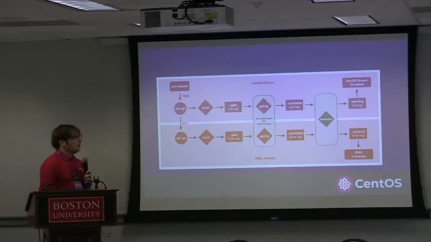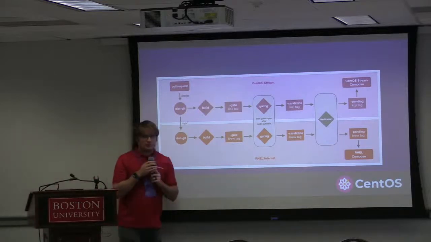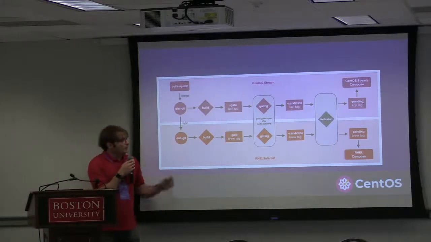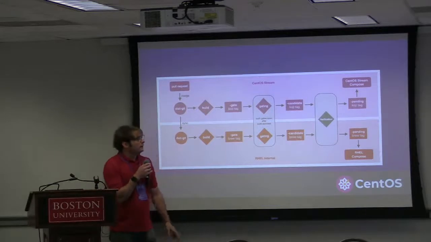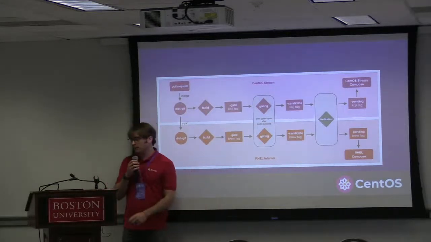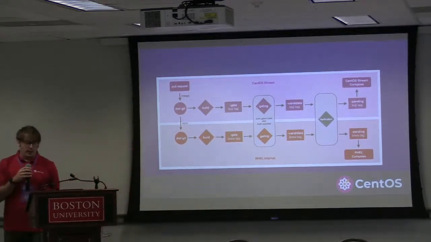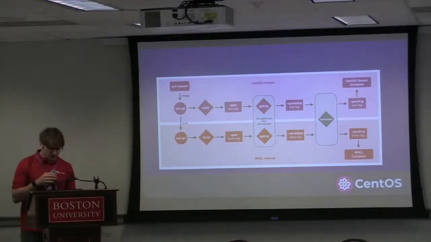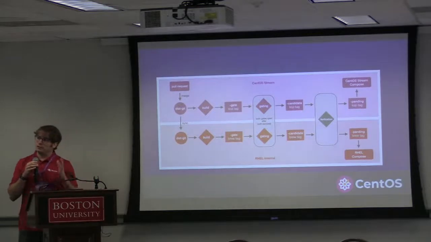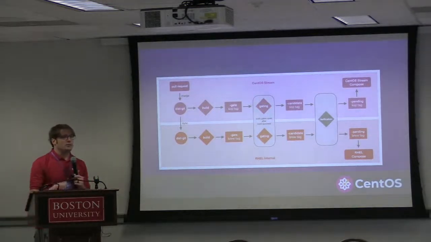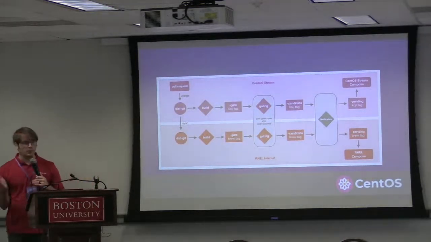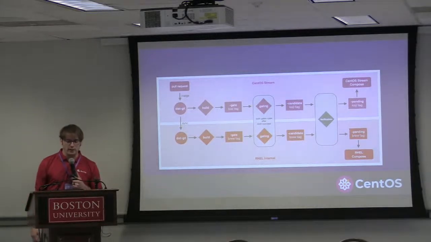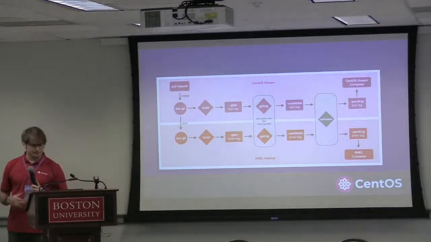And so a package makes it all the way through. Let's say that the tests go well. We have a good build and all of that. It branches off at the end there, and you all can consume it in what we call a compose. A compose you can think of as just a snapshot in time of what CentOS Stream would look like with all the collections of packages that exist at one point or another.